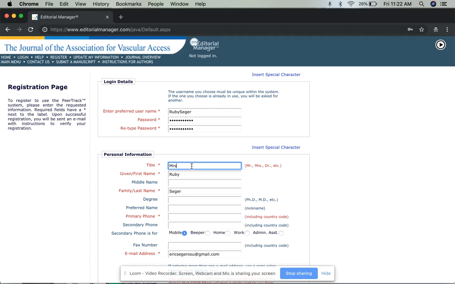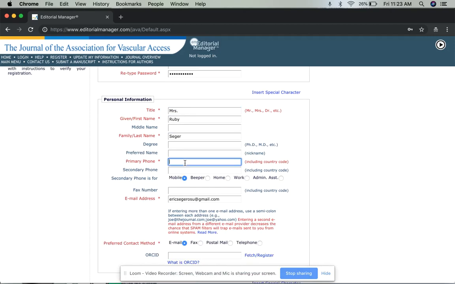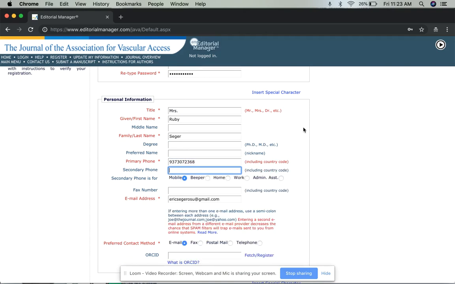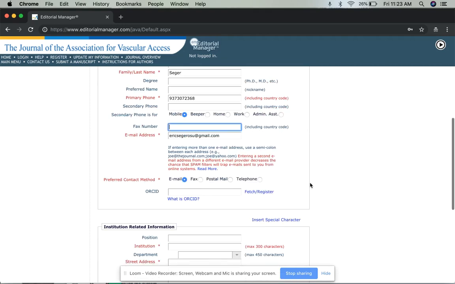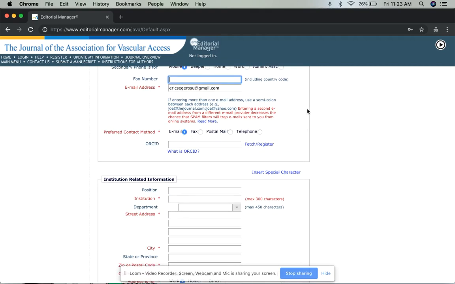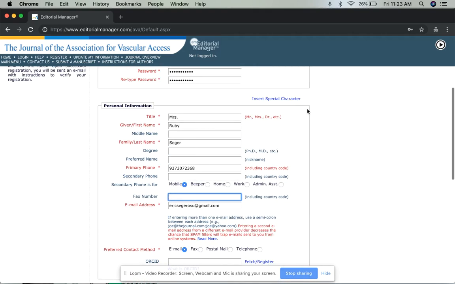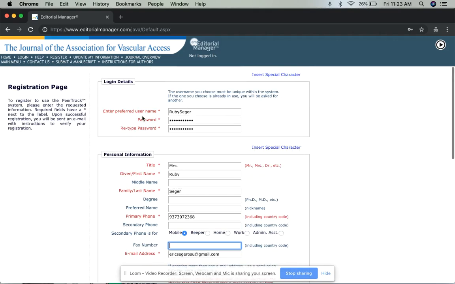Enter in your title, Dr., Mr., Mrs., or anything similar to that. Telephone number, I'll enter in my cell phone number since I know it by heart. Email address has already been populated from the previous page. Select your preferred contact method, email, fax, postal mail, or telephone. Again, personal information and any other windows you see here.